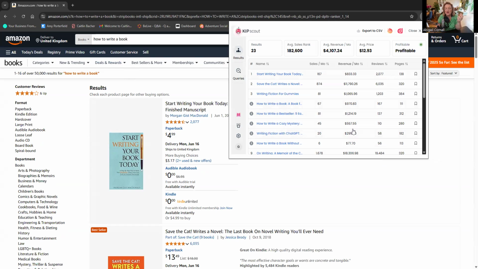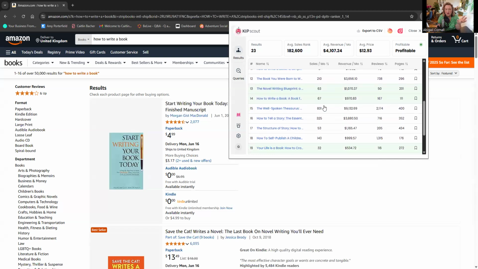And you can see here the revenue per month is much, much higher in the search term of how to write a book. So it would make more sense for me to invest my time and energy into creating this book as opposed to the bath bomb book. Now, if you are absolutely passionate about bath bombs and you feel as though your book is going to be way better than all the others there, then you could absolutely go for that.